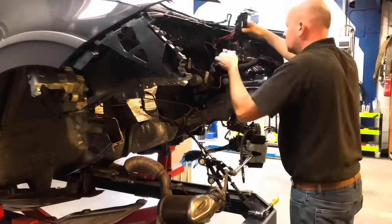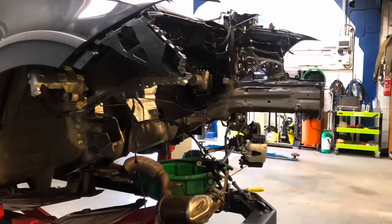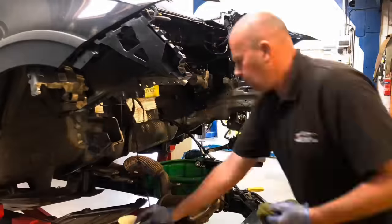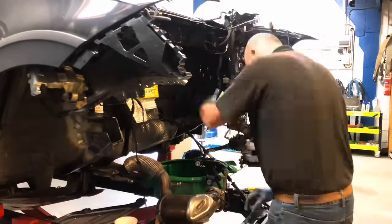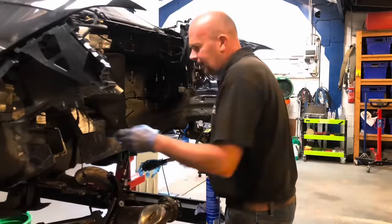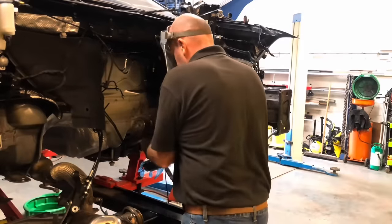With the driver's side leg out, Chris is just moving everything out of the way to get to that passenger leg. You need to get to all those welds, grind up all of that seam sealer, and there's the ABS pump on that side. The main wiring loom, fuse box - everything seems to run down that passenger side. Getting it all cleared out of the way, ready to get in, get that bent chassis leg chopped out, and get the new one spliced in.